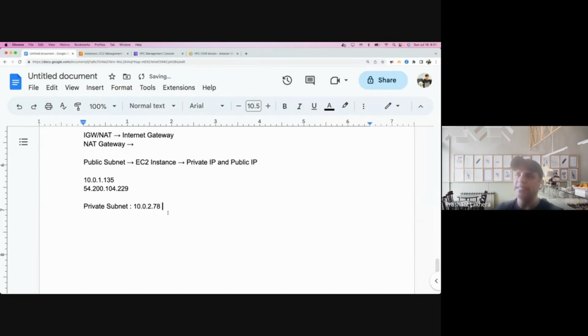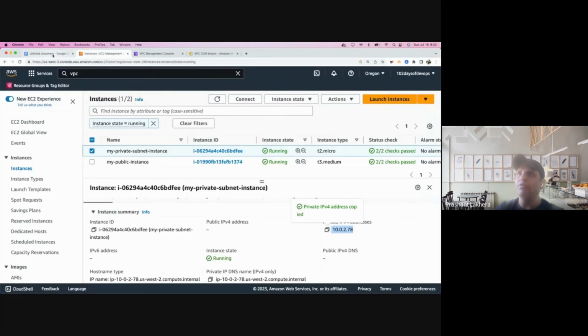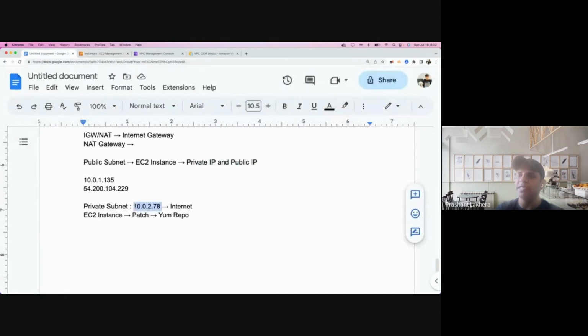Like if this instance in the private subnet wants to talk to something on the internet, how is this instance going to talk to the internet, or get the data? I mean, in the simple cases, you have heard this example, this EC2 instance, we need to patch it. And in order to patch it, it needs to go to CentOS or Yum or Red Hat repositories, get the package and install it on this particular instance. So because this instance only has this private IP, how do you guys think this whole thing is going to happen? And the hint is it is going to use a NAT gateway.